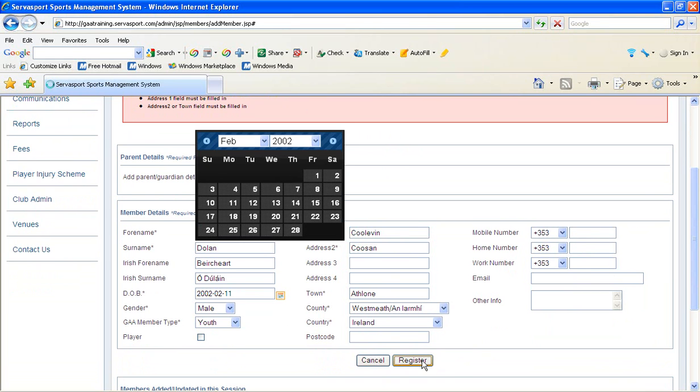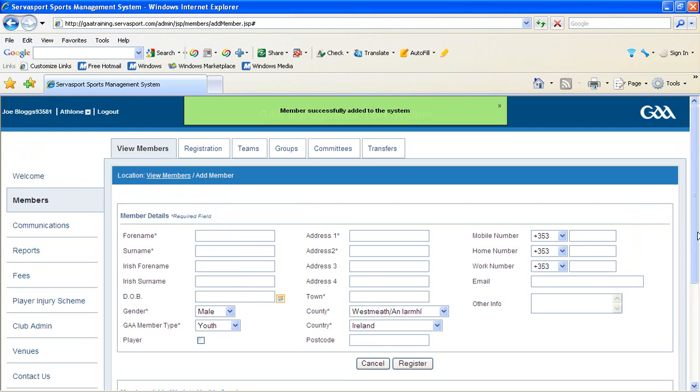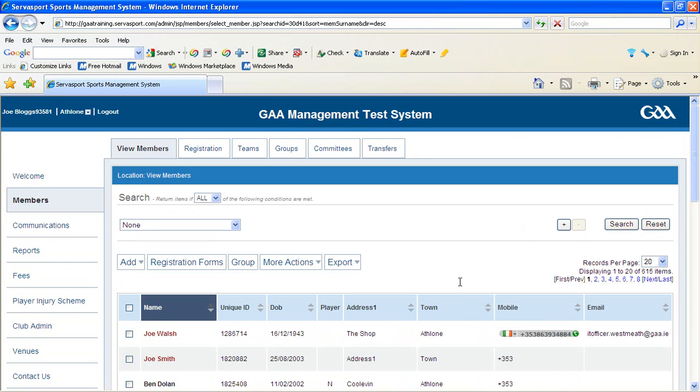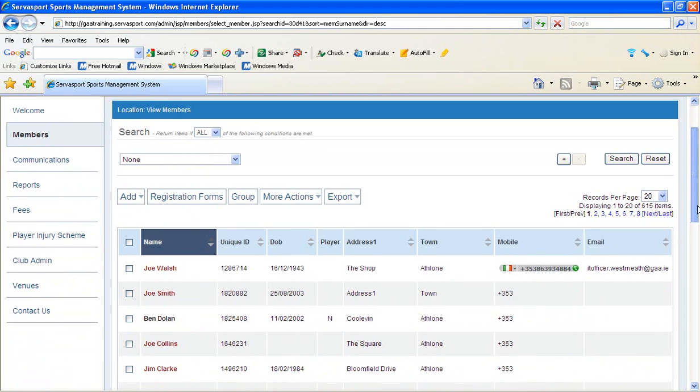So there it is. So I call him Dolan. So if I go back now and view the members, somewhere on my lists we'll see this character called Dolan, and of course he's halfway down the database because of the number of records in it. So I'll just sort them in reverse order to see can I see him on this page. He might appear. So I have Joe Walsh, yeah, and he's appearing there in black. Okay, so every other record in this screen currently is in red because I haven't registered anybody, whereas Ben Dolan appears in black because I just added him.